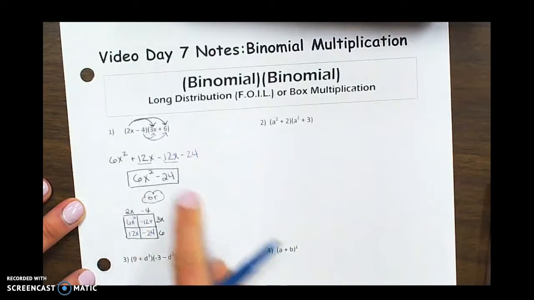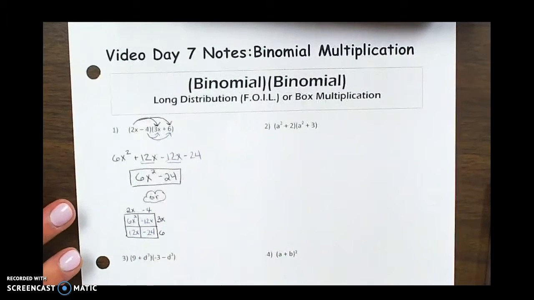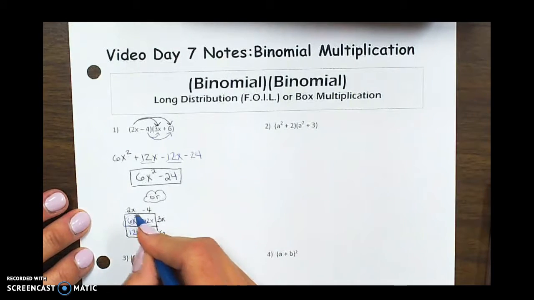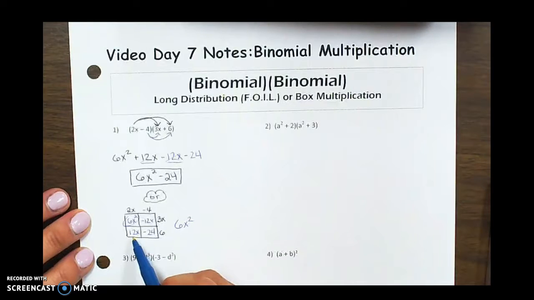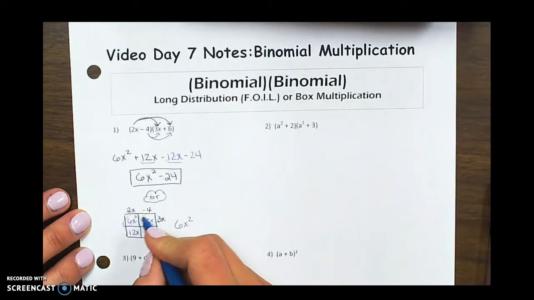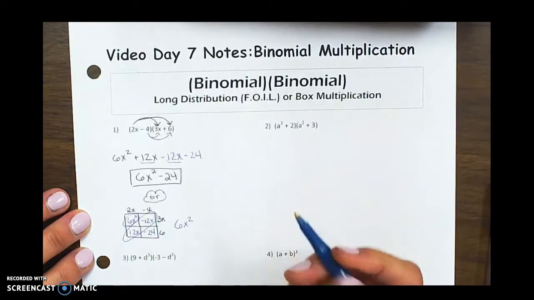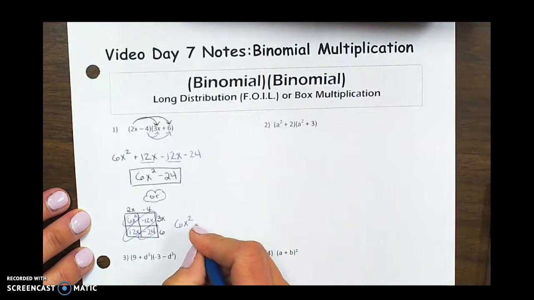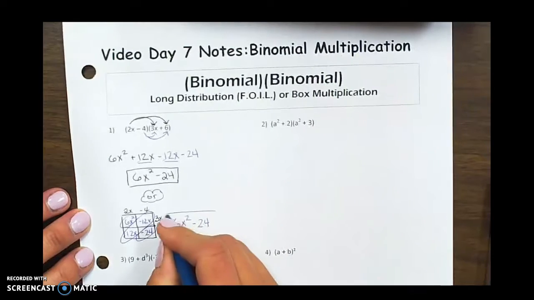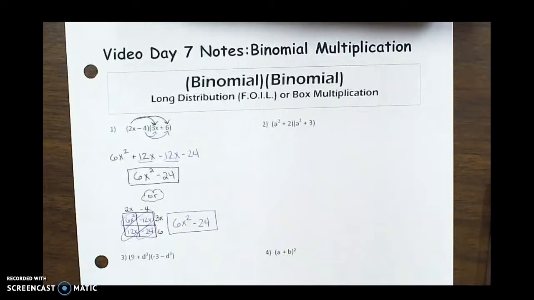Now, when I take my answer to put it on the outside, we've already multiplied. So now I'm just going to combine my like terms. So here I have 6x squared. There's no other x squareds. So I just write that out. Then I look carefully. I have a positive 12x and a negative 12x. We're going to combine our like terms, and those are actually going to cancel. And then I look, I have a constant of negative 24. There's no other constant, so I just write negative 24. And there's my final answer. And we've got it.